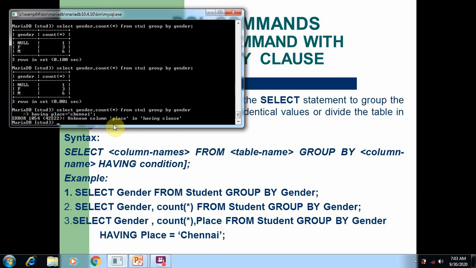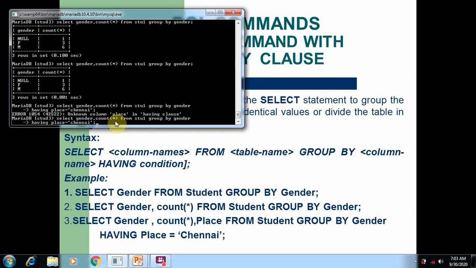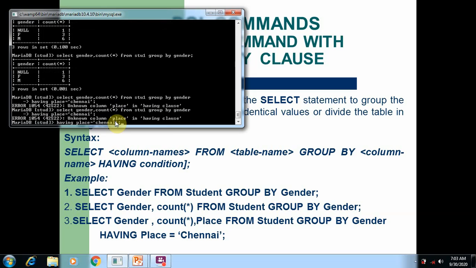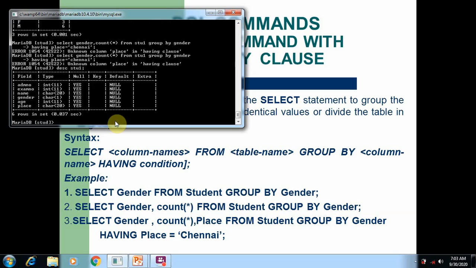So here you can see having, unknown column place. Just a minute. Describe the student table, check the field name. Place column is there.